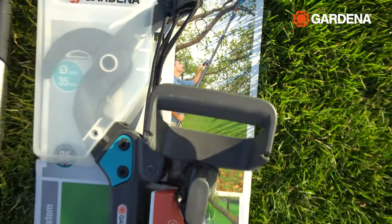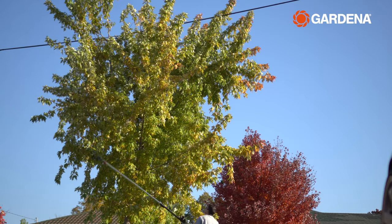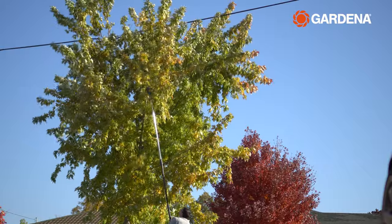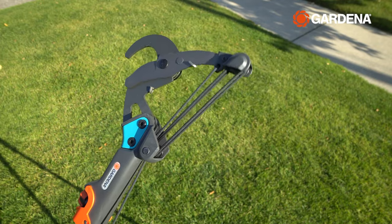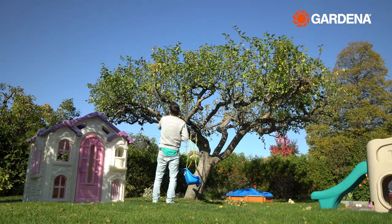Next I'm going to show you the extension pole and branch pruner from Gardena — it just screams quality. The pole extends from 7 feet to 13 feet. All I have to do is pull down the D-handle and five times the force is applied to the blades thanks to the built-in transmission, and I can cut branches up to 1.5 inches thick. This thing is going to make tree pruning a walk in the park.